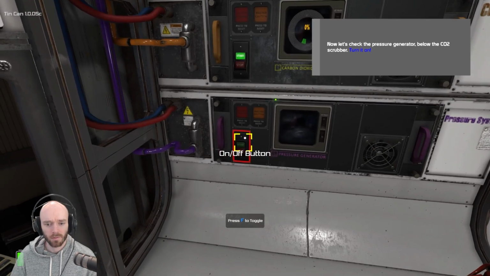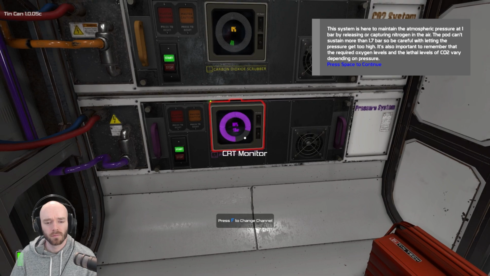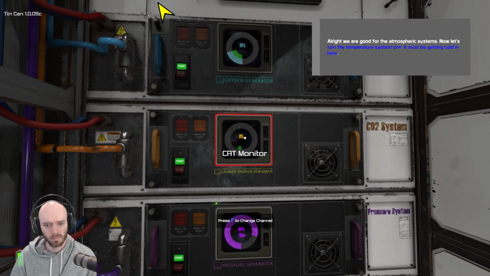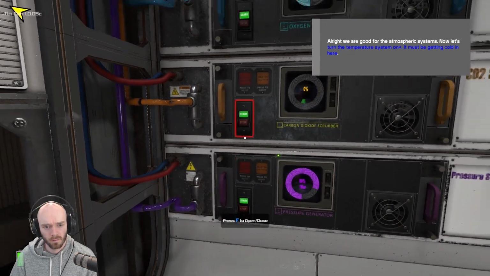Right, now let's check the pressure generator just below the CO2 scrubber. So this system is here to maintain the atmospheric pressure at 1 bar by releasing or capturing nitrogen in the air. The pod cannot sustain more than 1.7 bar, so be careful with too high pressures. It's also important to remember that the required oxygen levels and the lethal levels of CO2 vary depending on pressure. Alright, we're good for the atmospheric systems.